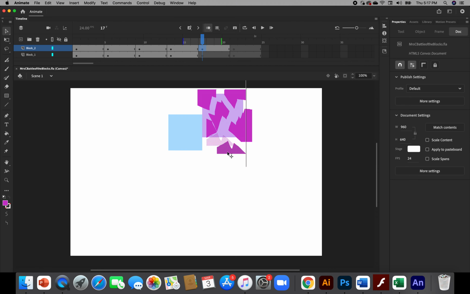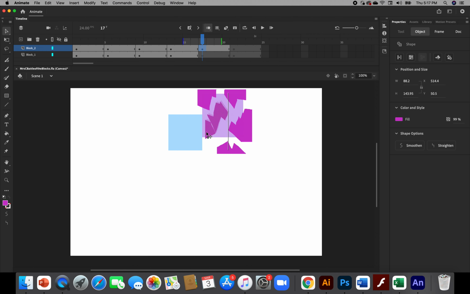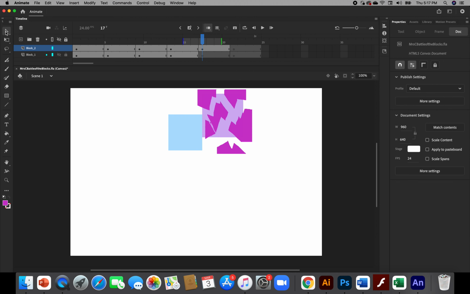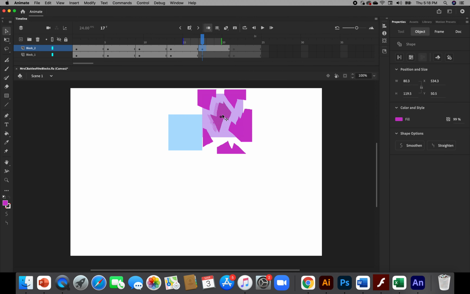Move this away, and oh, these two are still attached. Try that cut again. And I didn't make perfect cuts there, so I have some pieces here that I might just delete.